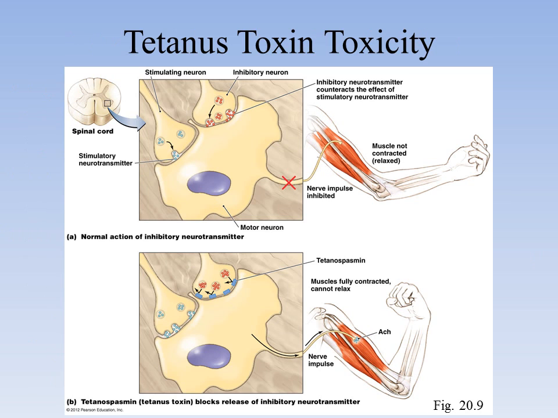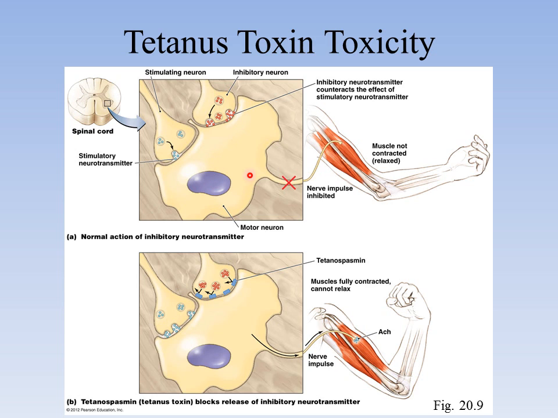All right, so here's how the tetanospasmin toxin works. So if we look at our motor neurons here, so here's our motor neuron in the cell. Our motor neuron is eventually going to make contact with our muscle cell. Our motor neuron is going to have a stimulating neuron that's going to tell the motor neuron, yes, release, let's stimulate and release contraction. Let's release acetylcholine so we can produce contraction. And then the inhibitory neuron is going to tell the motor neuron, okay, that's enough, stop.